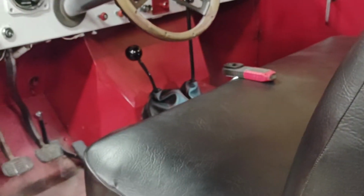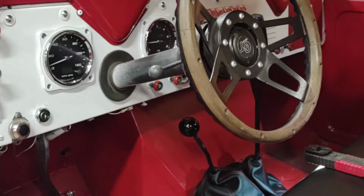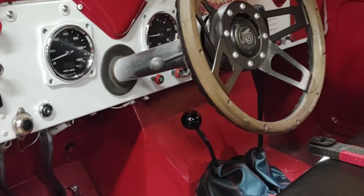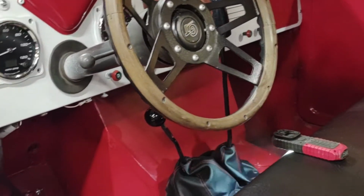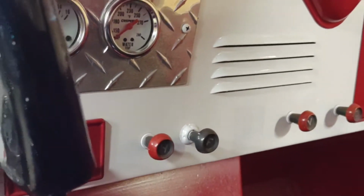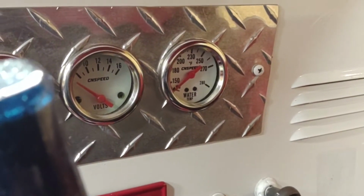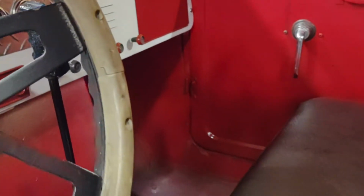Took it to work the other day. It was 90 degrees plus, probably about 95. Drove it down the interstate, 70 miles an hour, and the temp gauge never crept over 180. That's all. It never got over 180. So yeah, she's doing good.